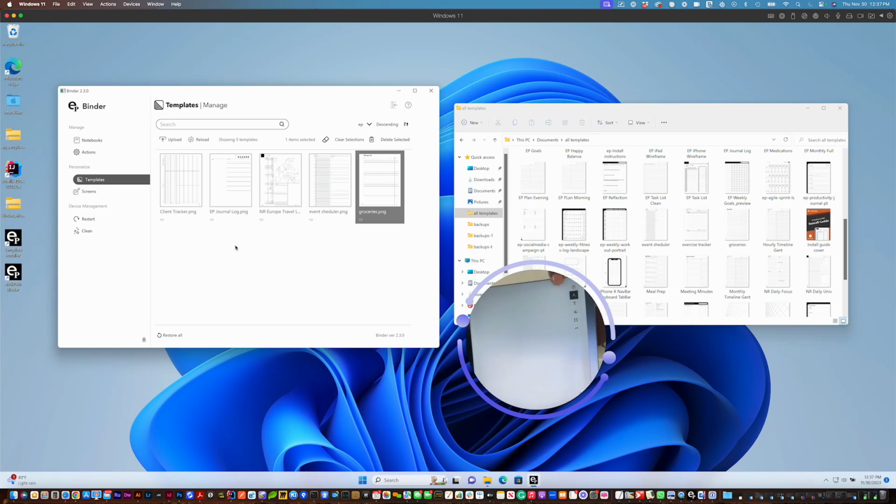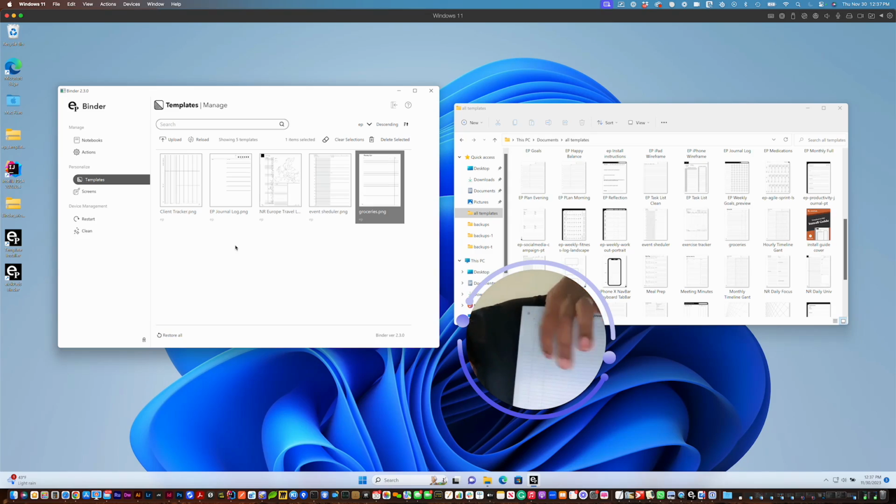Whoops, looks like I clicked too soon. Go back in there. And then let's go back into the tab again. So I click that, and notice it has all 5 templates now that I just installed. Let's find the one that we just installed, which was the grocery one. It's right here. I click that, and boom, there you go. So for that particular page, I now have a grocery template.